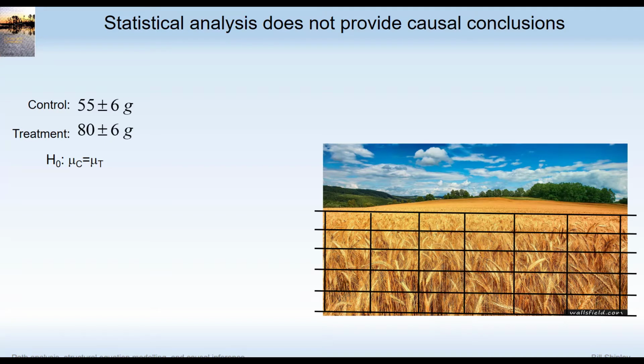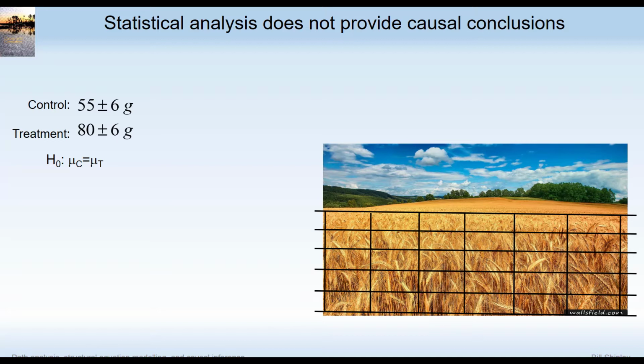So the next step is to do a statistical analysis. And this statistical analysis, as you'll see in later slides, isn't telling us anything about cause and effect. It's simply telling us about the chances of observing statistical differences between numbers. So a statistician would tell us the first step then is to establish your null hypothesis. And the null hypothesis in this case is that the treatment and the control plots all come from the same statistical population. In other words, there's nothing different between the treatments and the controls except for random sampling fluctuation.